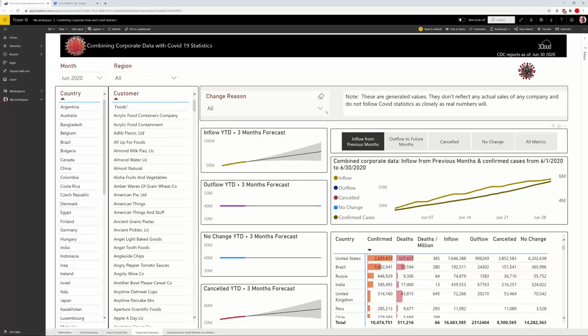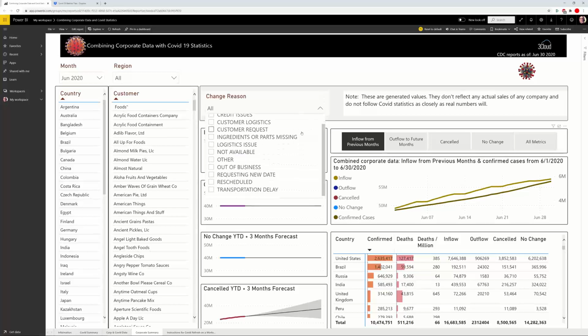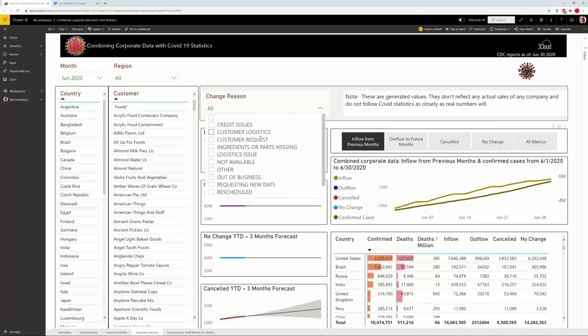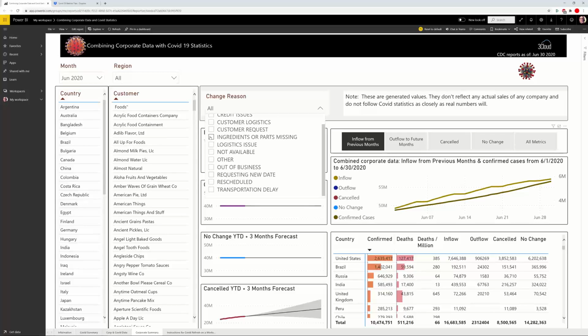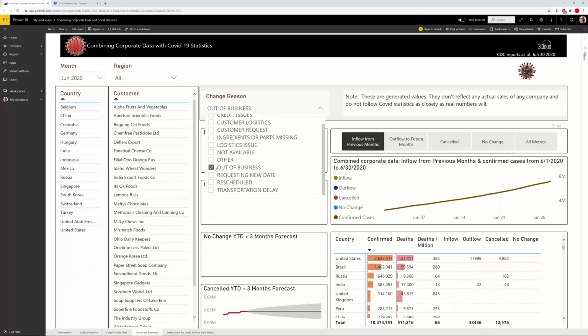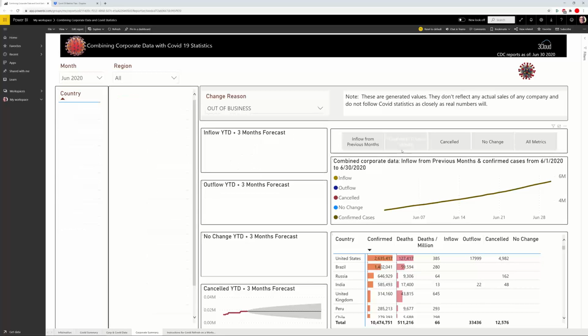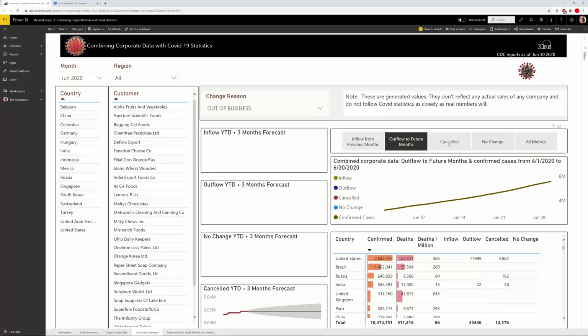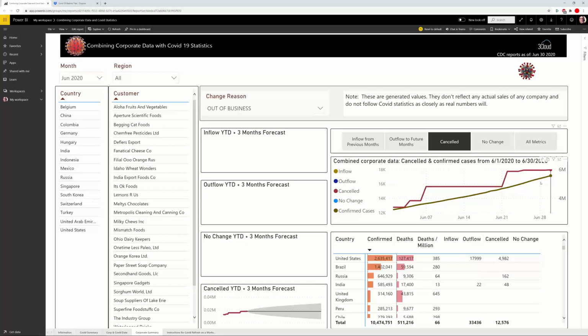Also, something that I found was very, very important to all the business people that I spoke to was, why is this happening? This is a made-up list of reasons, some of which I got because I saw customers asking about them. Basically, let me filter out how many of our customers went out of business during this time, and that's the reason. Oh, okay, there's no inflow for that, no outflow for that. Oops, we had canceled ones because the customer went out of business. That actually makes sense. So that's there.